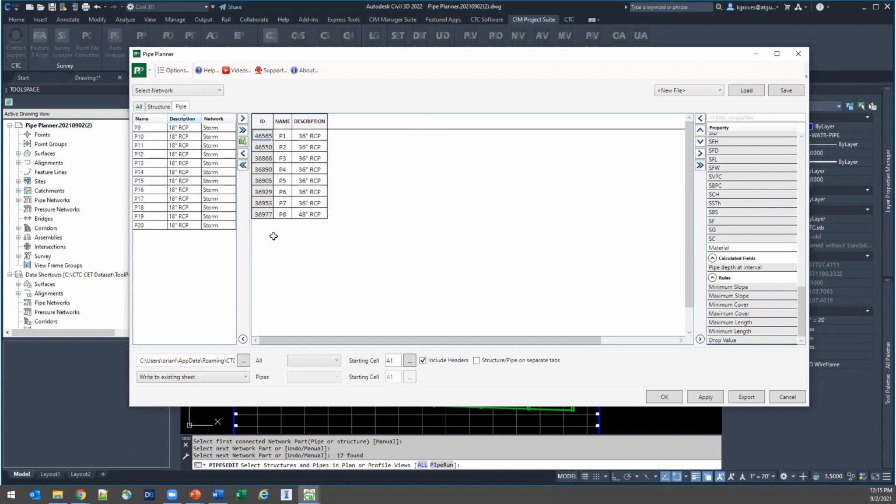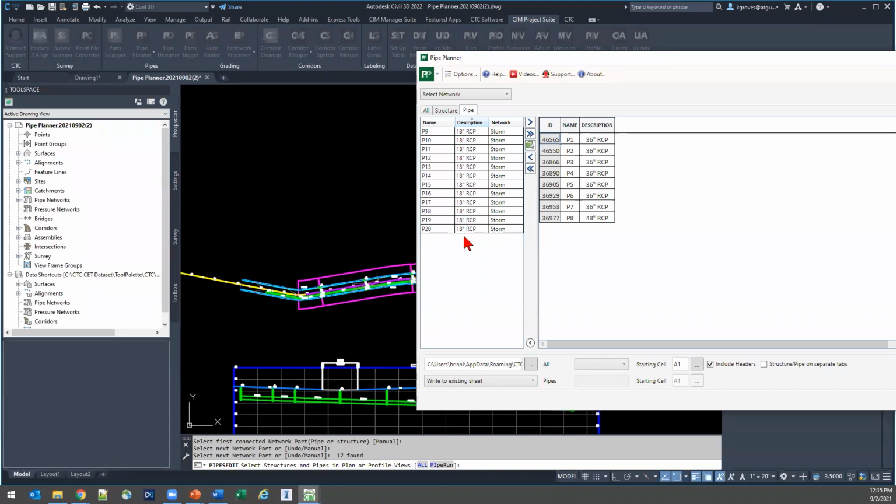Because I chose that run and I only had my trunk line stuff in there, I'm seeing that all of those laterals at different numbers, they're still off on the left. So these are not going to be added to my table. I could add them over, or I could remove them. Just have to use these little arrow buttons off to the side.